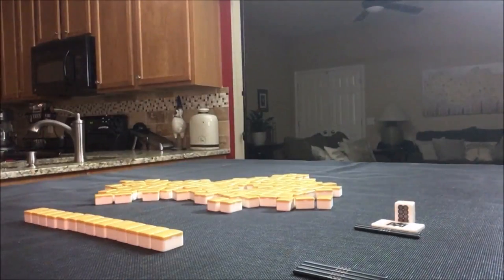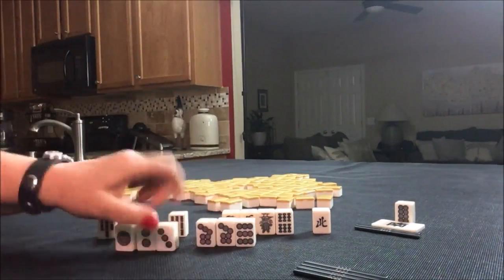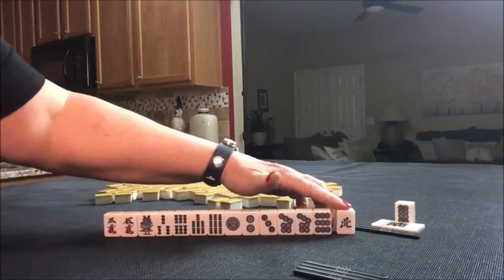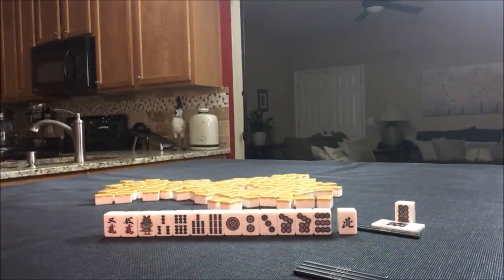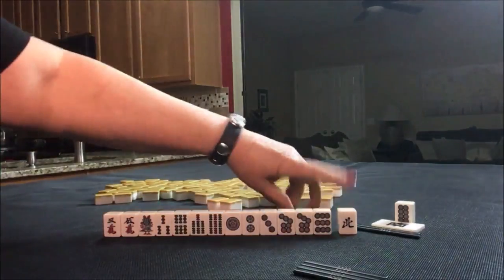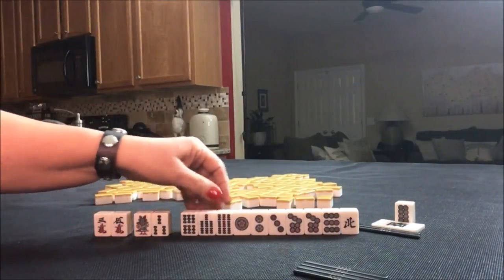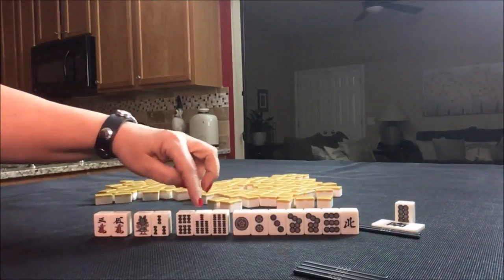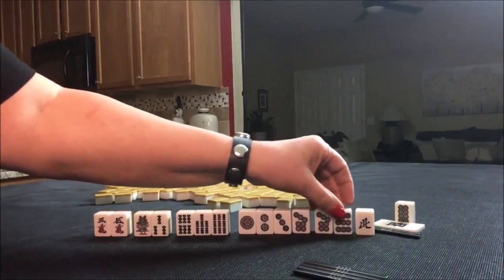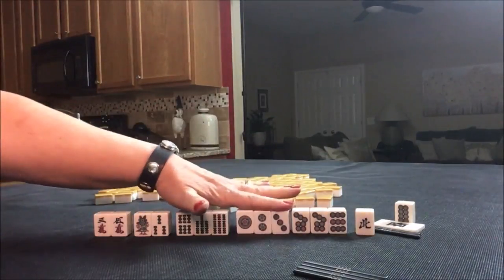Nine dot is Dora. One honor right there, north. So I think I would definitely start by discarding the north. We have a potential chi here, here as well. 6, 7, 8, 5, 6, 7. Here's a chi right there. There's a pair or a potential chi with Dora. So yes, I would definitely play pinfu here.